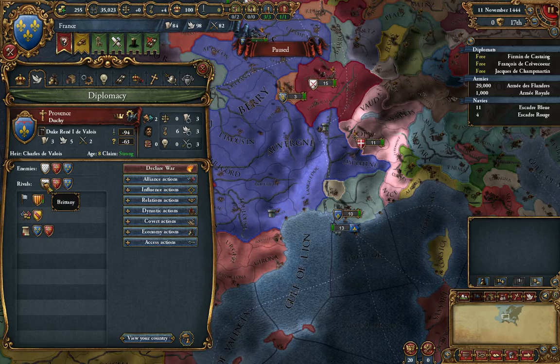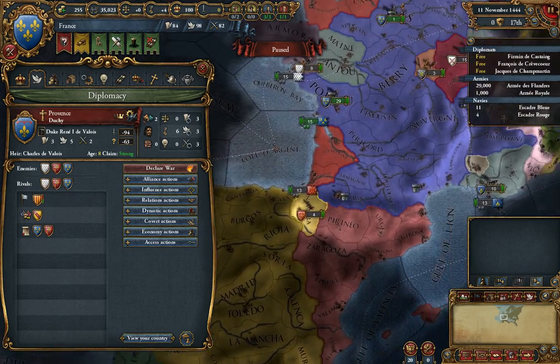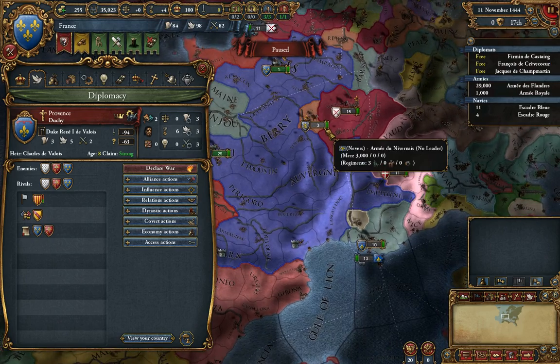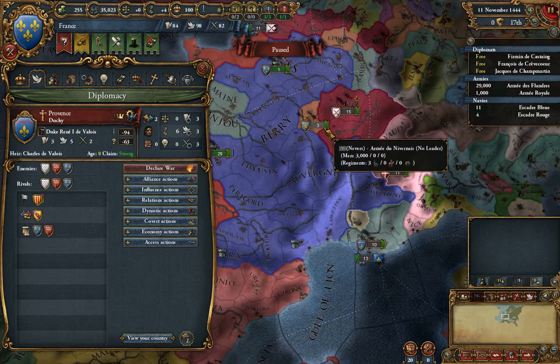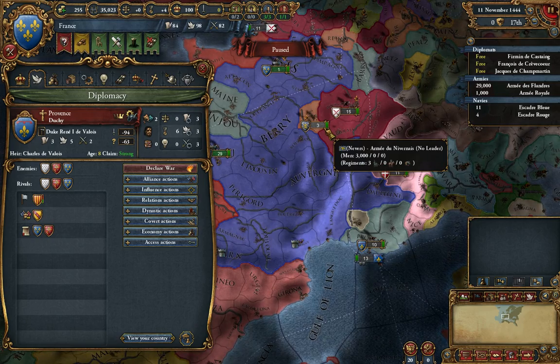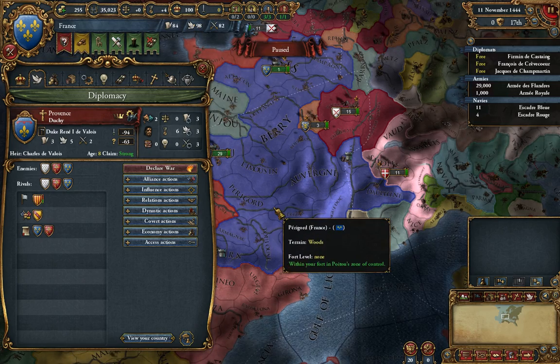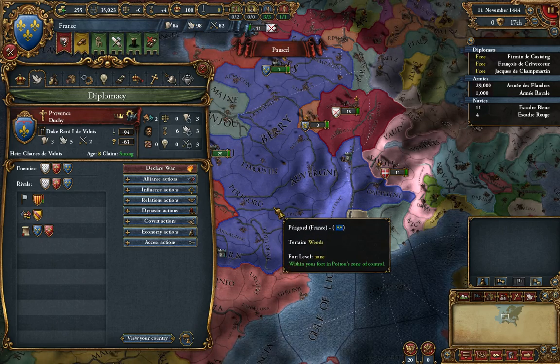We might consider allying Brittany, but it's not nearly as juicy of an alliance as Castile. You do have a limited number of relationship slots. You can only have relationships with so many countries. You can go over that, but you start taking a penalty in diplomacy power for each one you're over that. And we're going to need lots and lots of diplomacy power for colonizing.